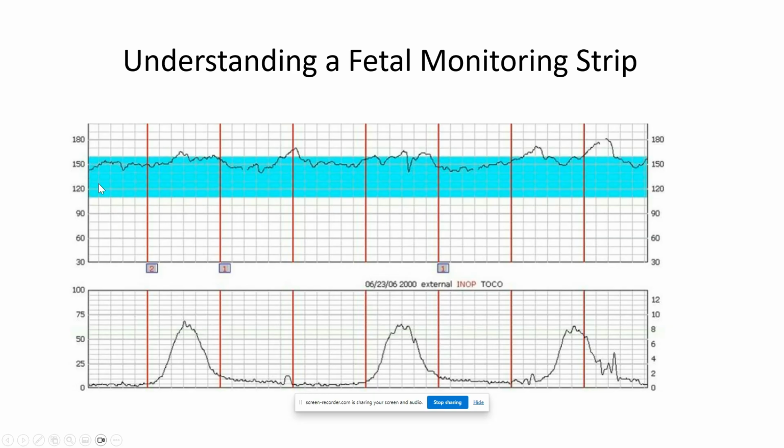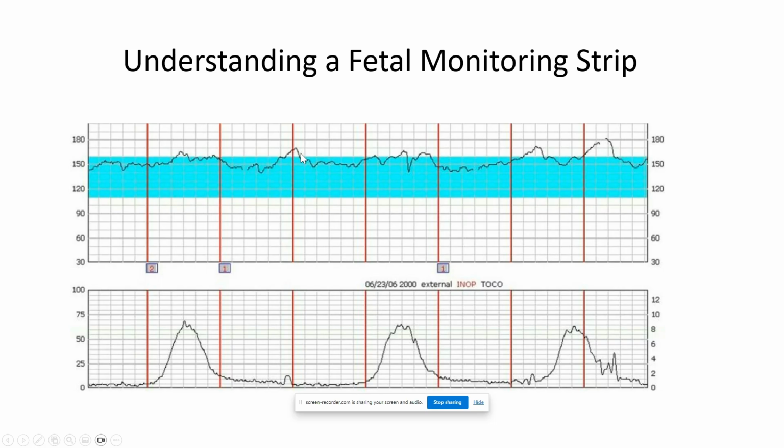So the baseline is the average of the heart rate within a 10-minute strip. Now, I told you that between the red lines is 1 minute. So this is 1 minute, 2 minute, 3 minute, 4 minute, 5, 6, 7, 8. So this is an 8-minute strip. Now we are going to see how the heart rate goes up. It'll have a little drop. It goes back down here. It goes up again and then it comes back down. So as you see, even if it goes up or down, it normally will resolve back to a baseline.